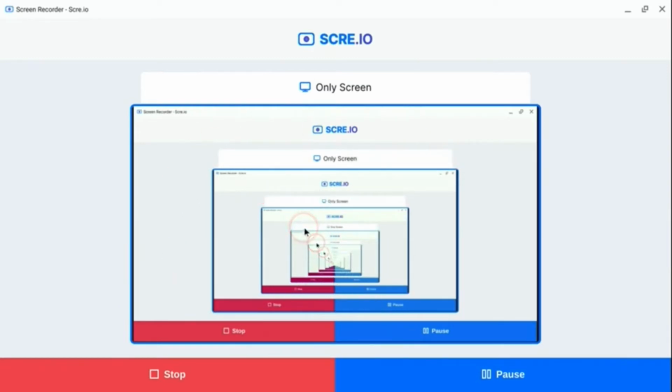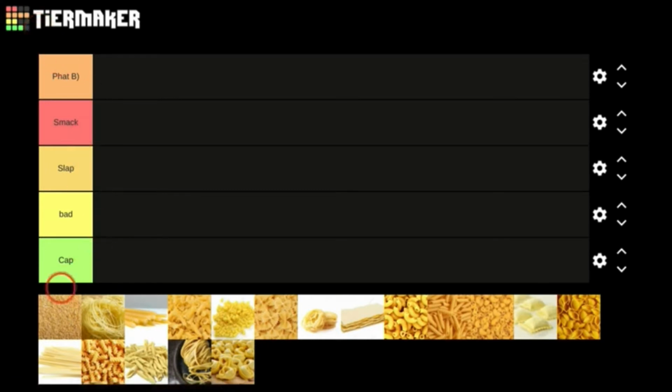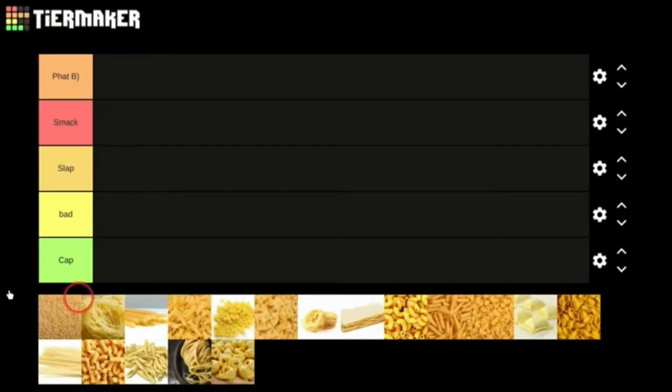Yay! Everyone, clap. Whatever. So, today, we have a tier list with cheese. No, that's not cheese. It's pasta. Yeah. Okay. Could you? What is the first one?